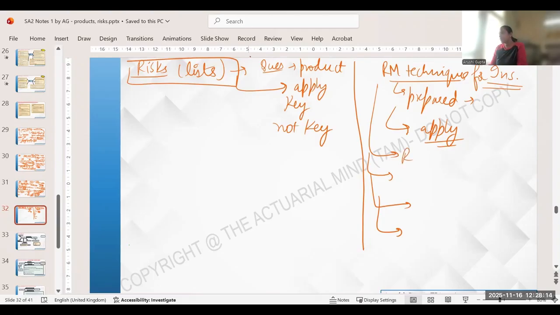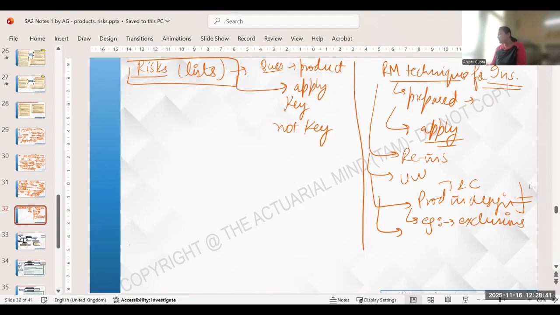Reinsurance. Okay, reinsurance. Claim exclusions, for example, claims due to suicide or any drug abuse. Okay, underwriting. The kind of example you're giving is basically terms and conditions in product design. This is the idea: you prepare, and then you apply by giving an example, like you said, exclusions. Yes or no? Okay. Right? I'm trying to make you prepared for when I give you a question. What you don't have to do is vomit out immediately the thoughts you get.